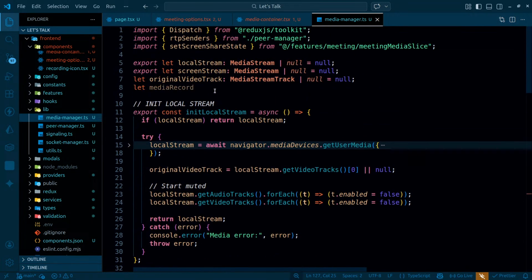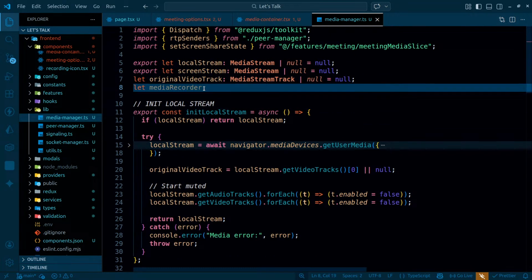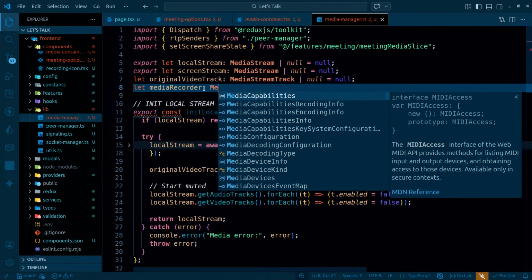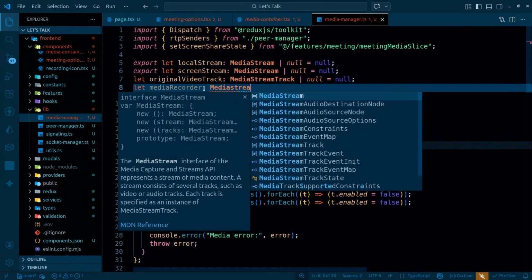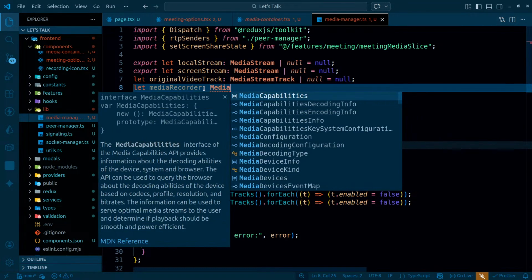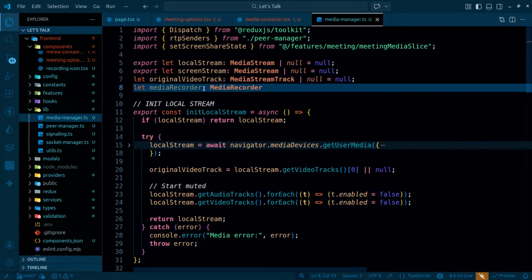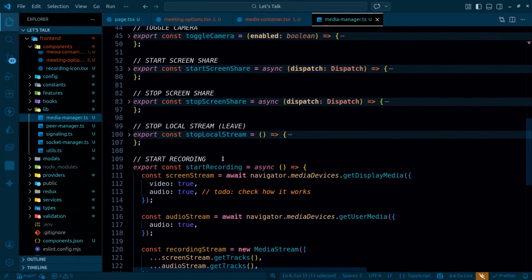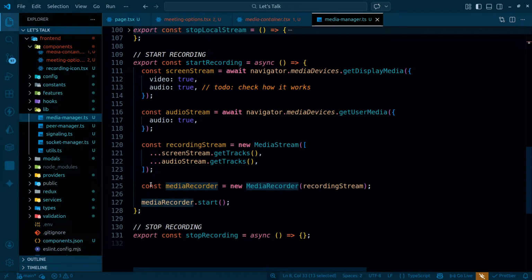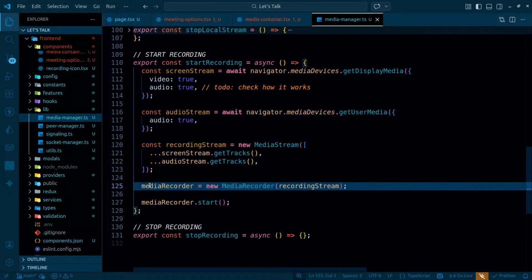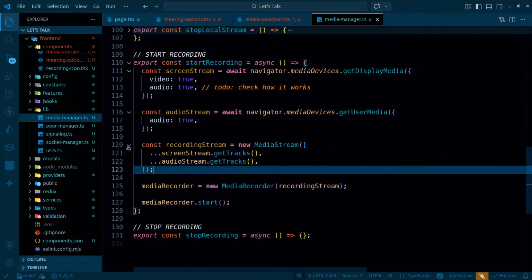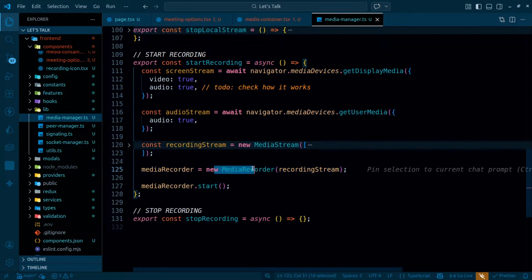So coming back to this one, mediaRecorder, and the type of this is going to be MediaRecorder, I hope, sorry, not MediaStream, MediaRecorder, yeah, this is the type, or it can be null, and by default it will have the null value. So this is how I'm going to be going ahead. The good thing is that you usually get the types here. So this is done. As for this media recorder, I'm going to be removing this const. So this will be saved on that variable that I just created right now. So the value of this media recorder will be assigned to that.